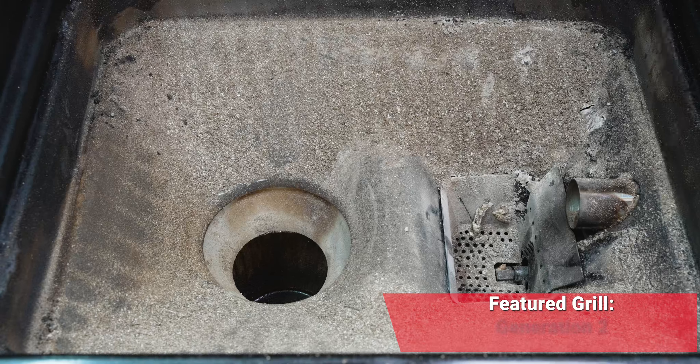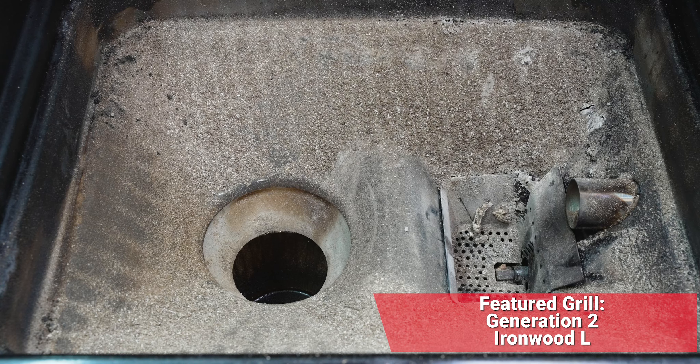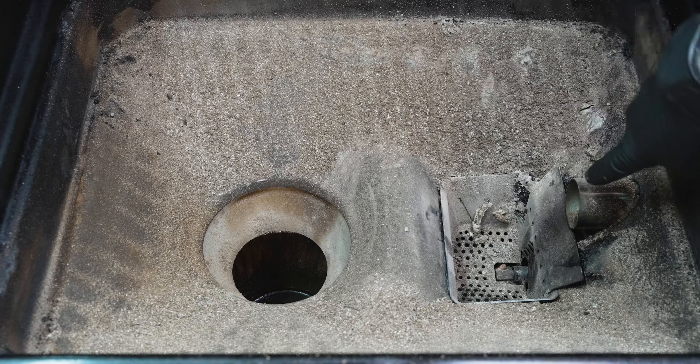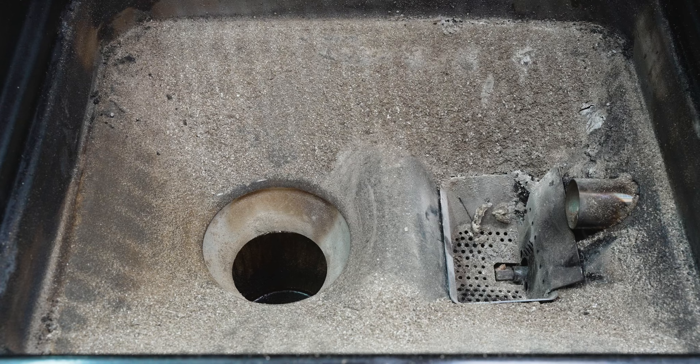The second thing we're going to want to check is cleanliness — how clean is the inside of our Traeger? Here we are at the new Traeger Ironwood, which is going to be that Generation 2 Traeger that has a different fire pot. I want to make sure that I've got everything clean. I also have some stuff starting to collect just a little bit in the fire pot, so I definitely need to give this a clean to make sure that this breathes easier, because the easier it can breathe, the hotter the fire is going to get.